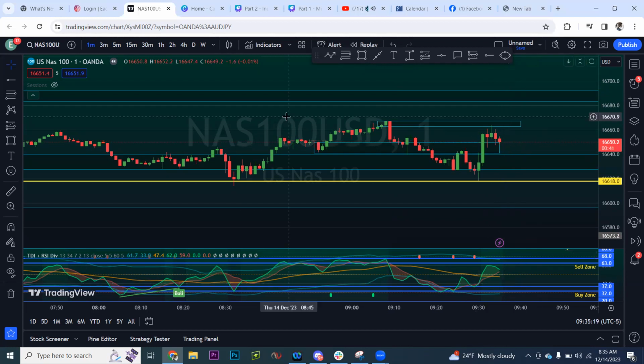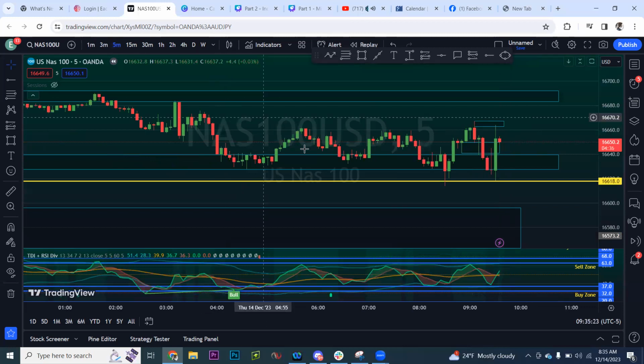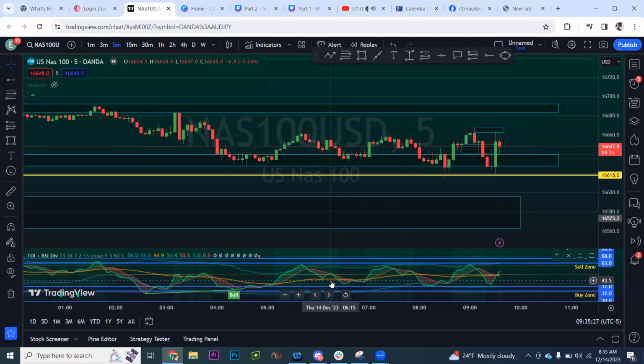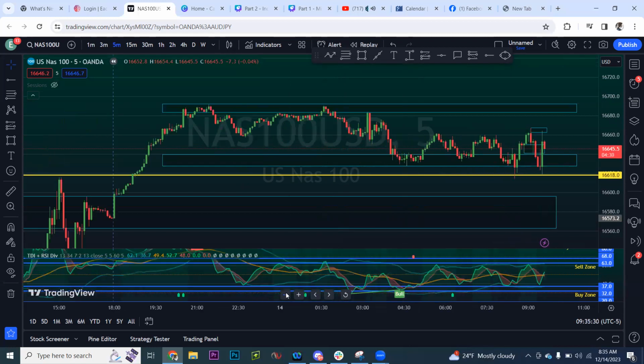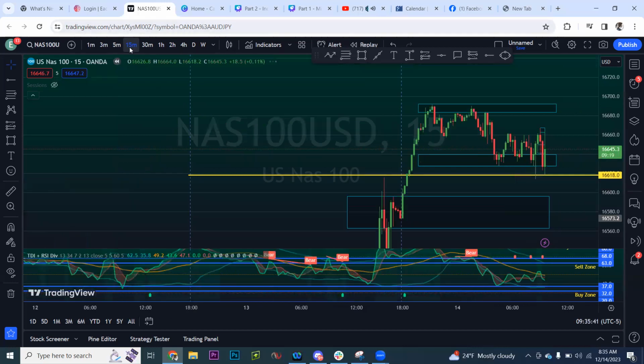So as this is playing out, I want to scroll through just to see what's been happening. Look for any patterns. Look for anything that can give you, oh, well, it's going to be going. If it creates an M, if it creates a W, you get more clear indication of what you need to do. But we already know in our mindset, we're looking for sales. The story is just unfolding.